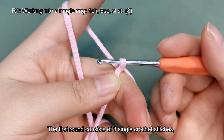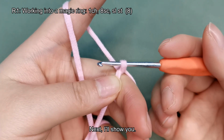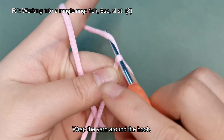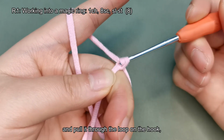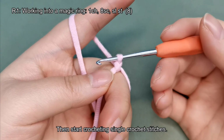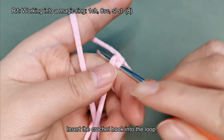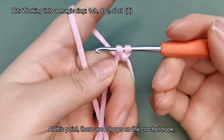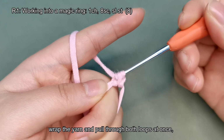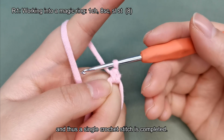The first round consists of 8 single crochet stitches, totaling 8 stitches for the round. Next, I'll show you. First, make 1 chain stitch. Wrap the yarn around the hook and pull it through the loop on the hook. And thus a chain stitch is completed. Then start crocheting single crochet stitches. Insert the crochet hook into the loop, hook the yarn and pull it out. At this point, there are 2 loops on the crochet hook. Wrap the yarn and pull through both loops at once. And thus a single crochet stitch is completed.